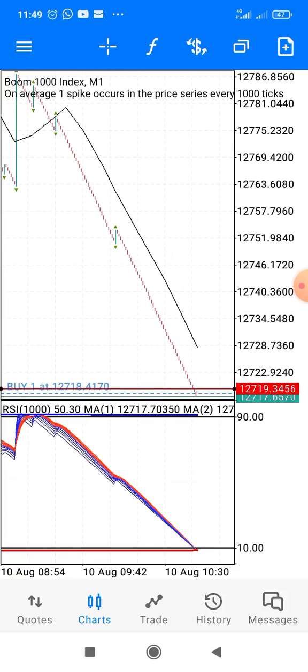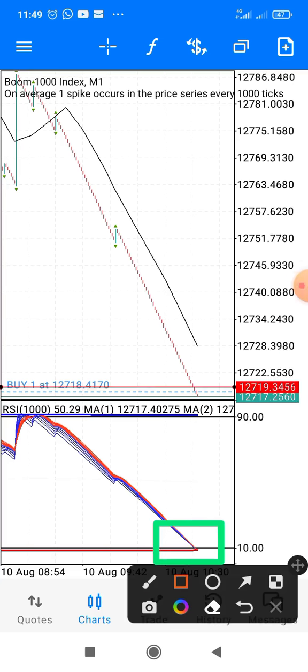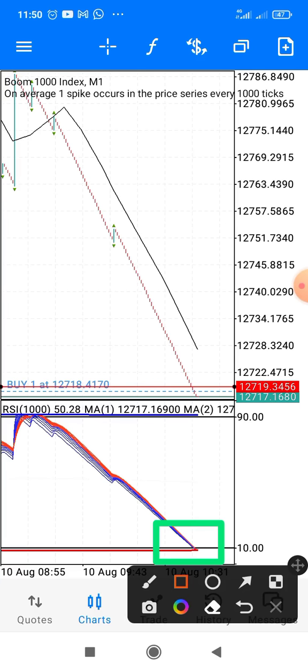So what we are looking at is the conditions for us to determine when to enter the market. When all the moving averages you set, that is 10 of them, and indicator windows 1 cut across the 10 RSI and touch the red envelope, that is when we'll be catching our spike. But before we catch the spike, you need to be sure of it, in the sense that this is on 1 minute time frame. You have to go back to 5 minutes time frame and observe the same thing.